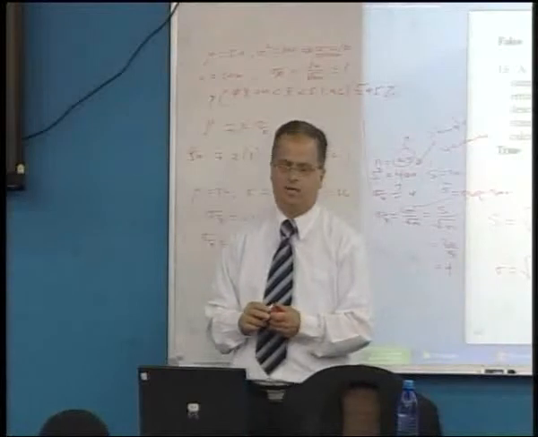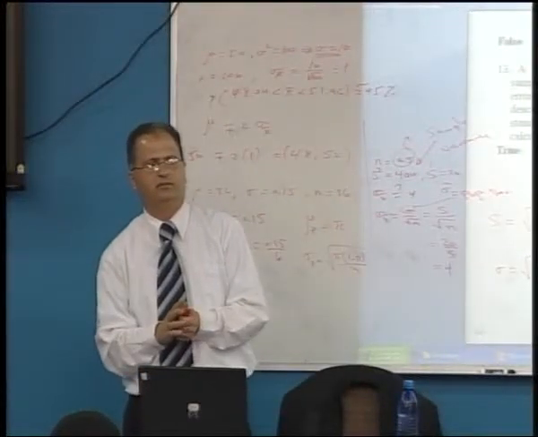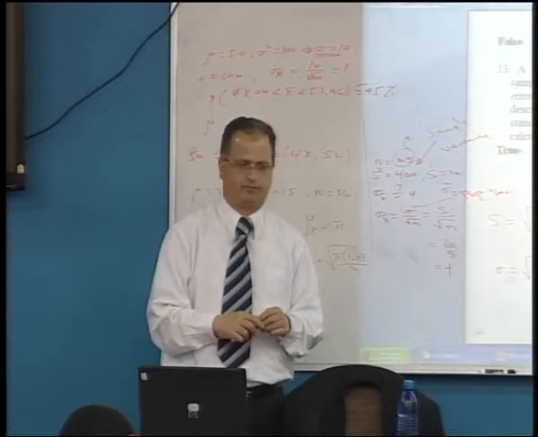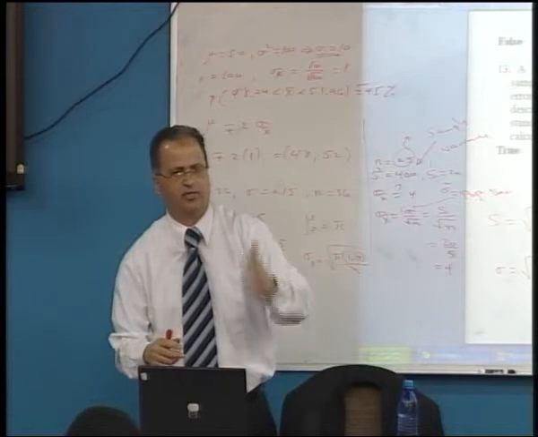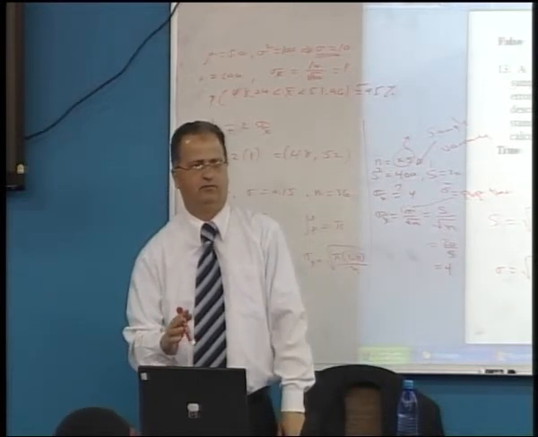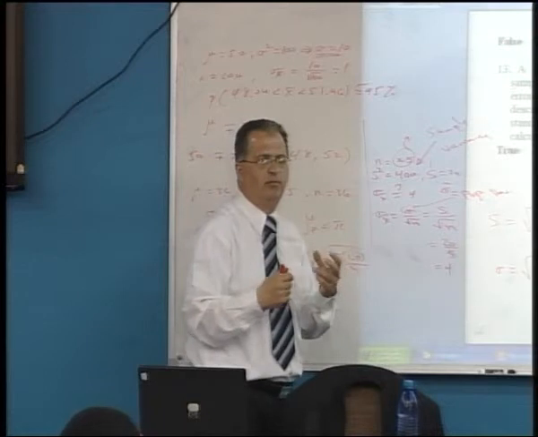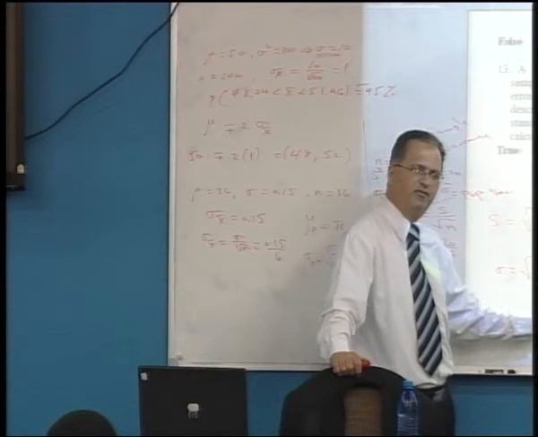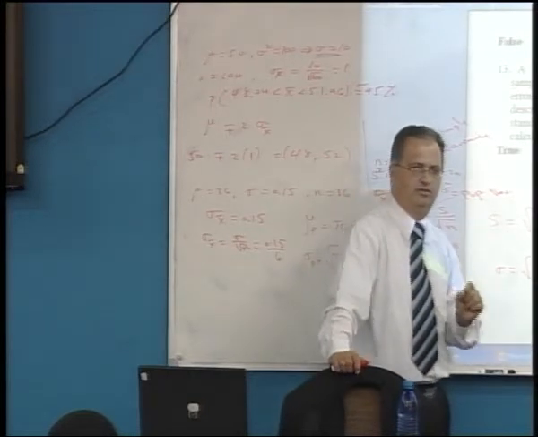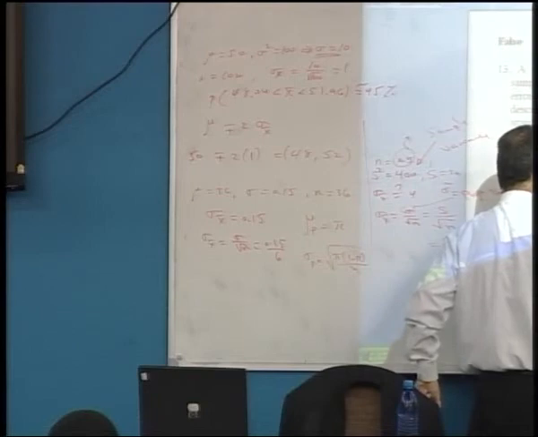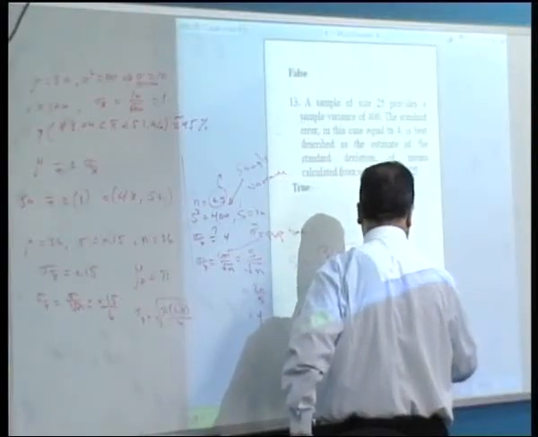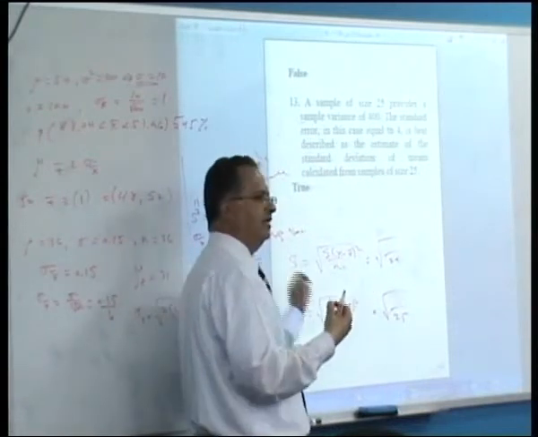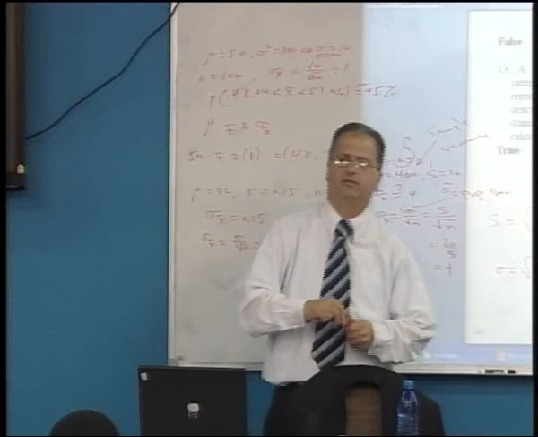Any questions? If it is above 15, it's okay. 15 or 30, it depends on the population you have. But here, if you divide by 24 or 25, the difference between S and sigma is small, so we can replace sigma by S if sigma is unknown. Questions?